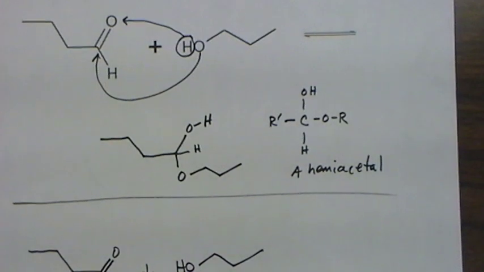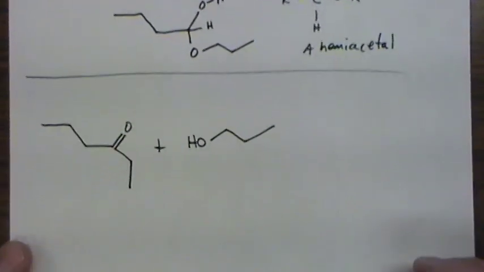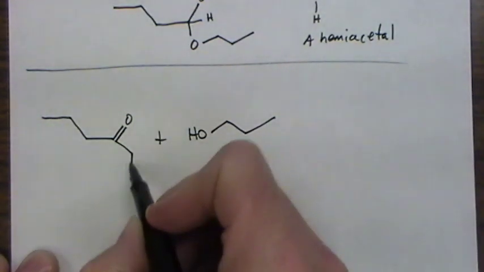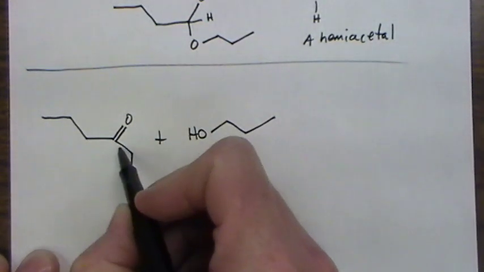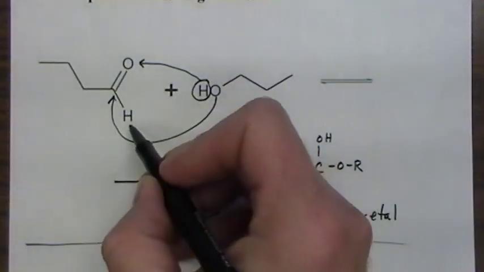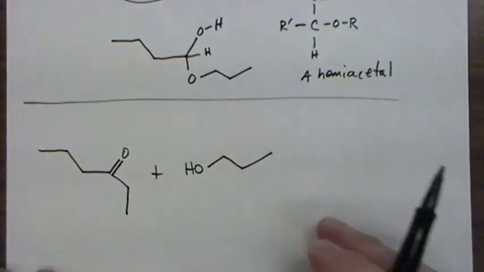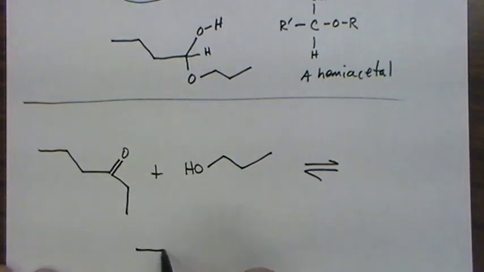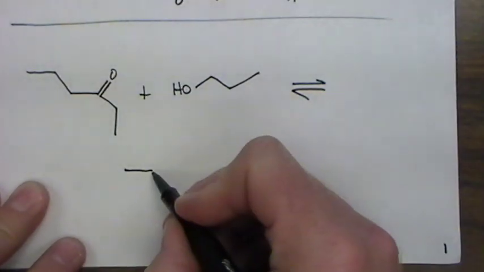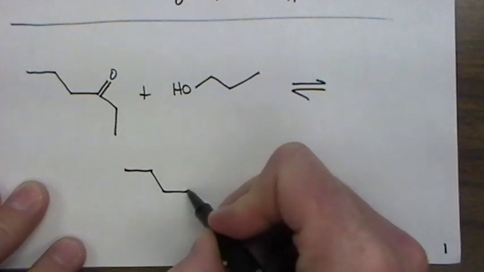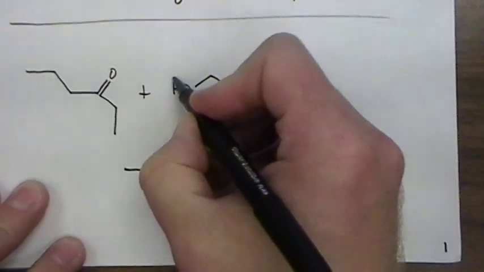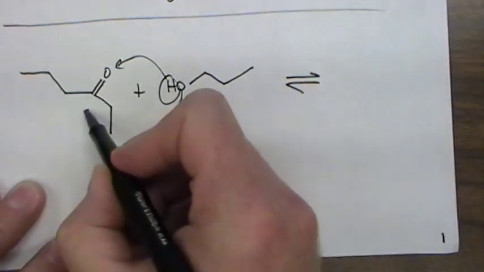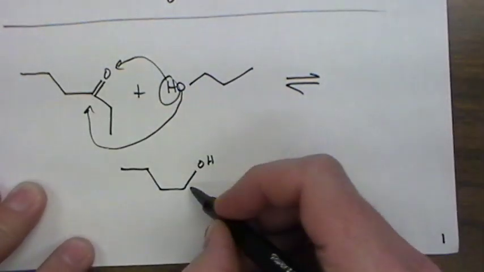And then if we do a ketone, you can see instead of a hydrogen here, we have an alkyl group, like we had up here, so we can do this with a ketone too. That's why I drew this in hastily, because I didn't have this as an example. We got a lot of reactions, but I didn't have one where we have a ketone. The hydrogen goes to this oxygen, opening up the double bond. The rest of this alkoxy group goes on to the other side.